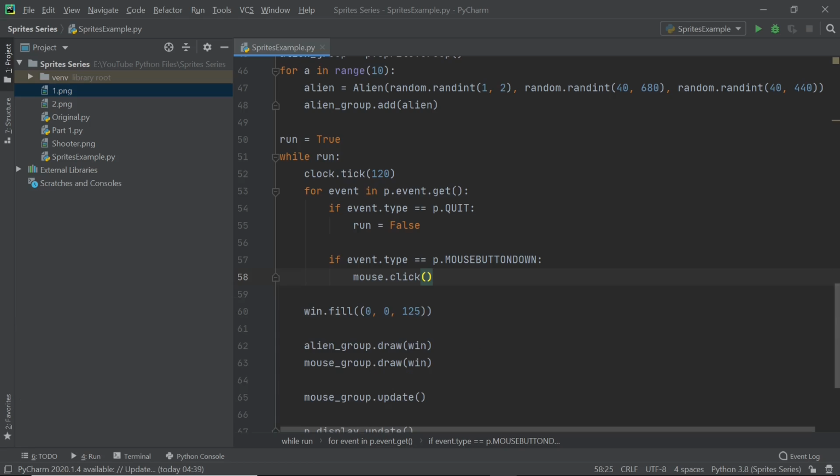But this video is just intended to make sure that you understand how sprites work, and it isn't really a fully functional game. So within the next few weeks, I'll be creating a whole bunch of games that will be using sprites as a tool which is going to help our program become way more efficient than using just normal stuff in Pygame. And I'm going to end this series right here.